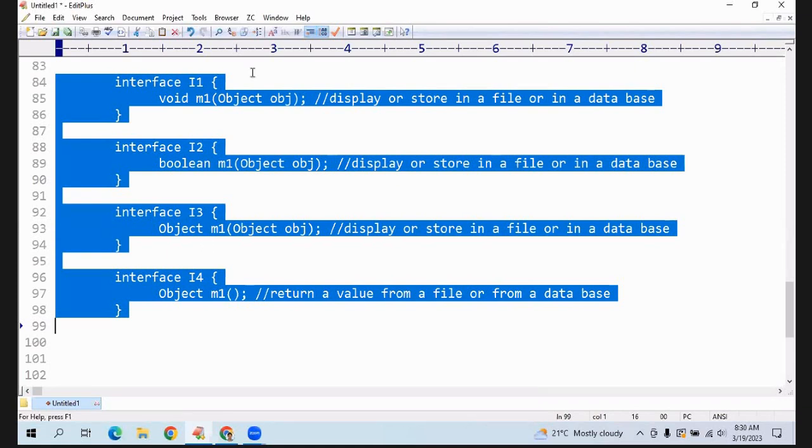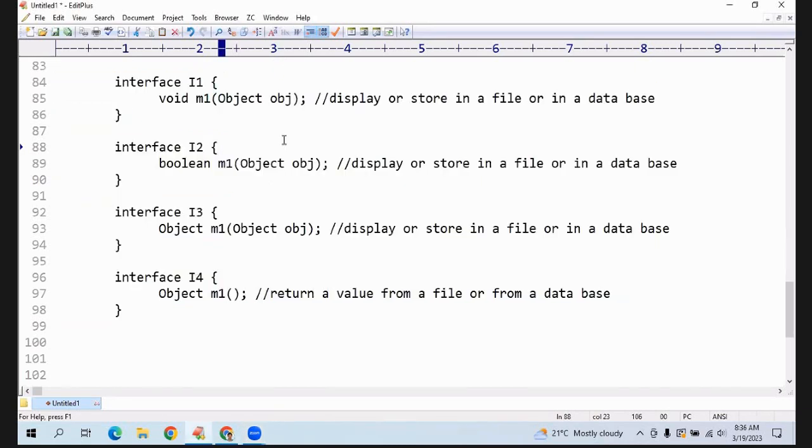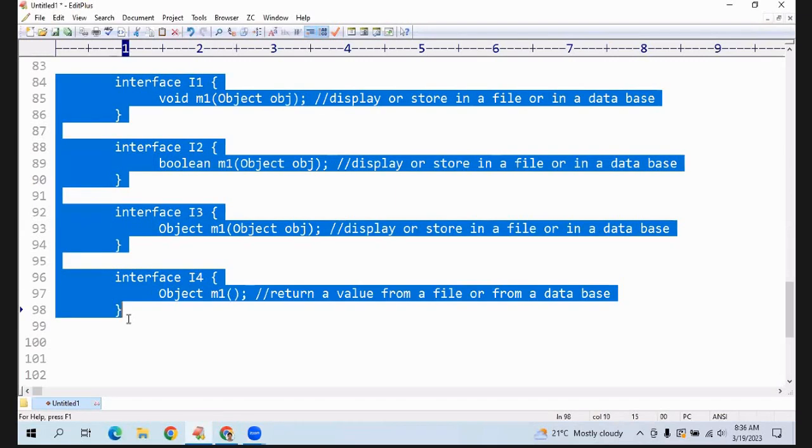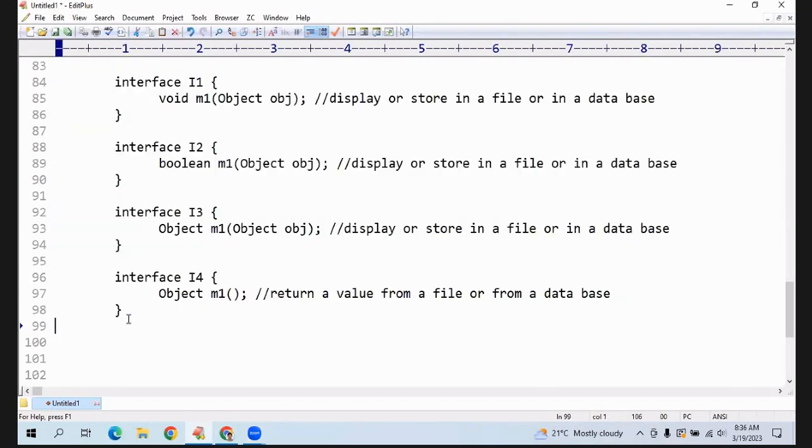Give me two more minutes. Thank you. Sorry for troubling you again and again. Now tell me, here I have written interface I1, interface I2, interface I3, interface I4. By using these four interfaces, can I develop any functional programming? Can I develop any mathematical logic?